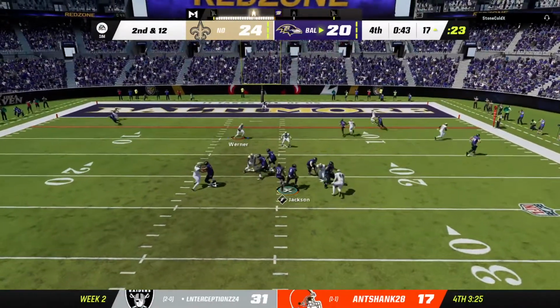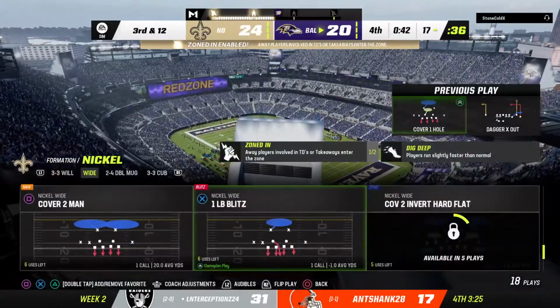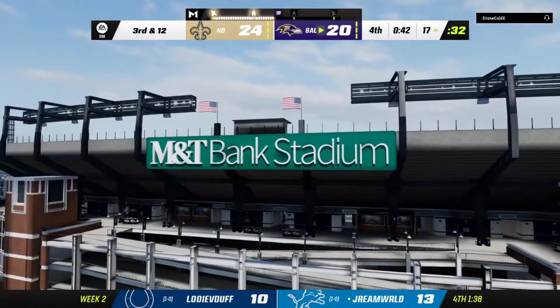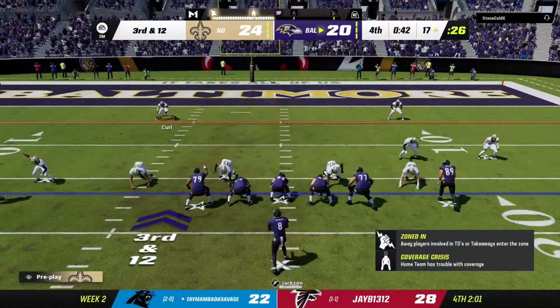Jackson to throw. And this one too low. It's been a nice day for him as a passer and as a runner. One of the few mistakes he's made in this ball game. The wrong choice on that one. That one goes incomplete. A long way to go here on 3rd down for the 8th play of the drive.